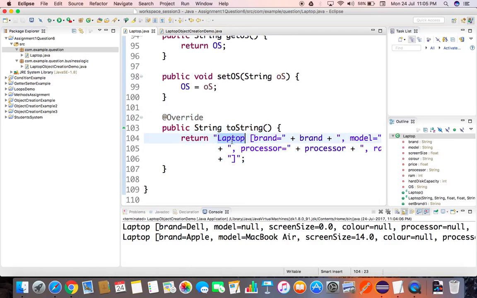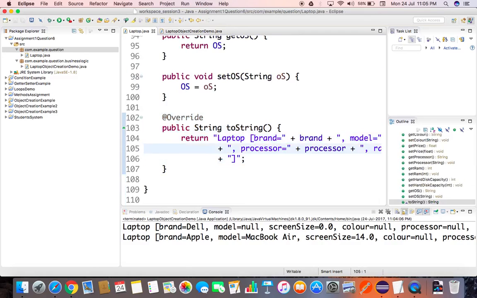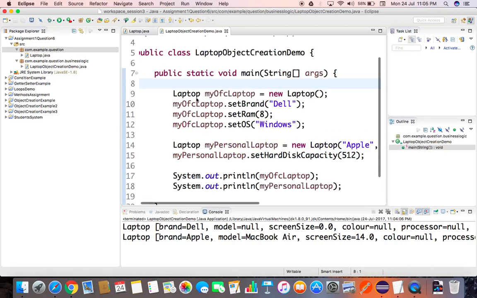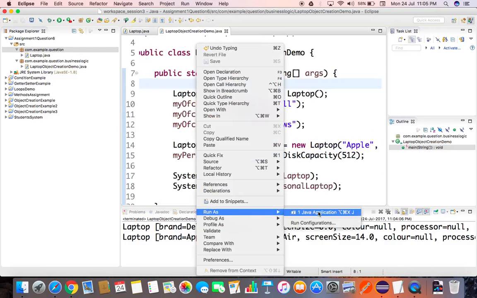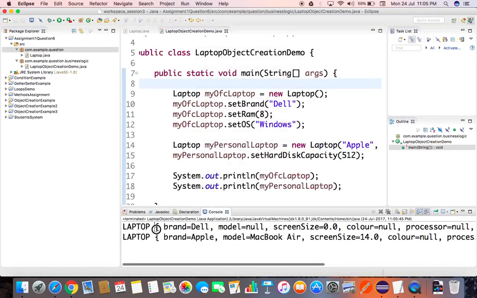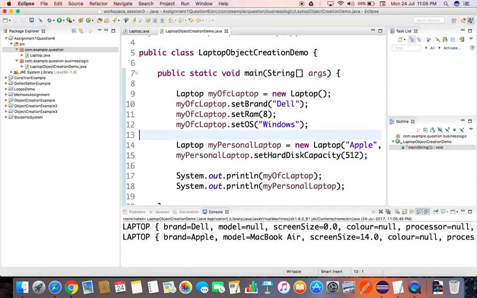If I want to print the laptop's value in capital letters, for example, I can make the changes over here, Laptop, and if I want to give, say for example, a curly brace, starting and ending, a space and curly brace, I can do that. If I go back and run the code, you can see the changes right now. Now this bracket has been changed and this thing is in capitals. So it depends on us how we're going to implement that. That's how we create the constructors of classes now using the Eclipse code generation tool.